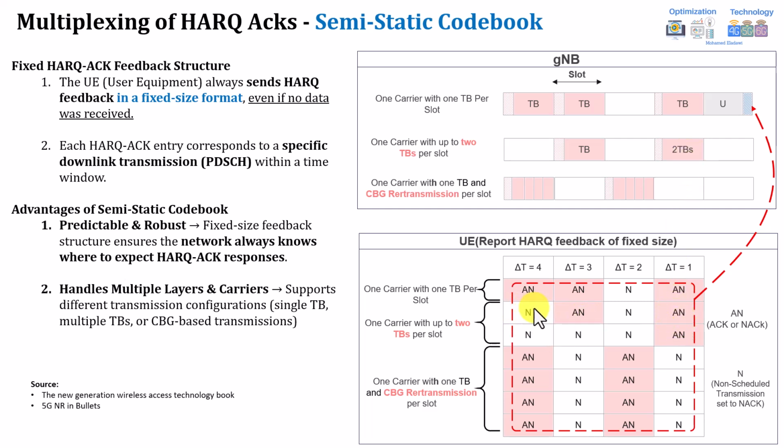But again, all the N will be sending a feedback again. So this is increasing the PUCCH resources. So this impacts your capacity point of view. The third one, for example, here, again, having 4. So it needs to send 4 acknowledgements for the first one. Second one, nothing. So again, it will send 4 non-acknowledgements, increasing your resources. Third one, 4 acknowledgements. And here there is nothing. It will send 4 non-acknowledgements.